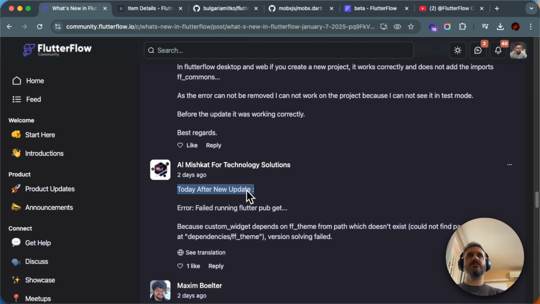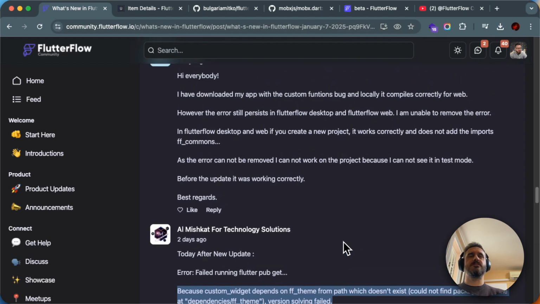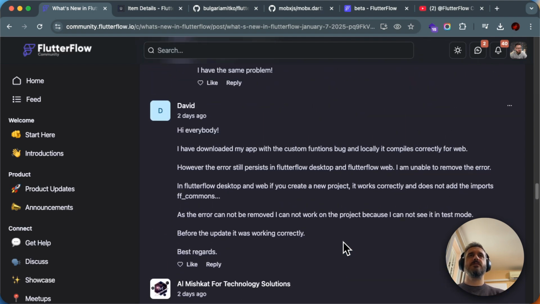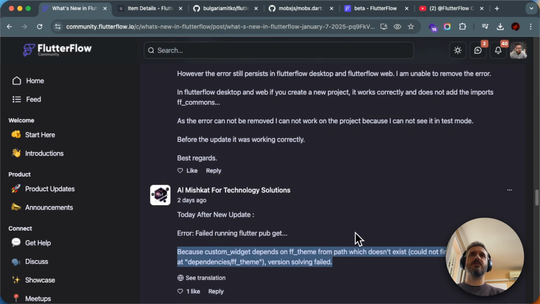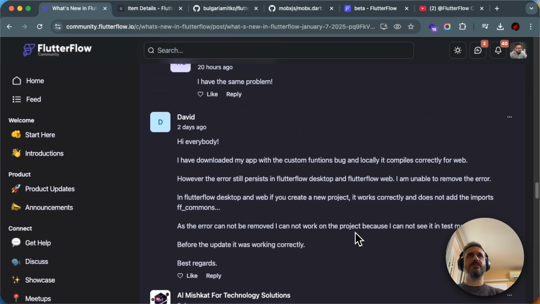So today, after the new update, Flutter is running pub dev, and again, that's pub dev version issues. Normally this happens when they upgrade the Flutter version, but I don't think they have upgraded the Flutter version.